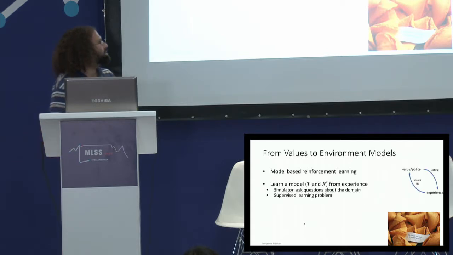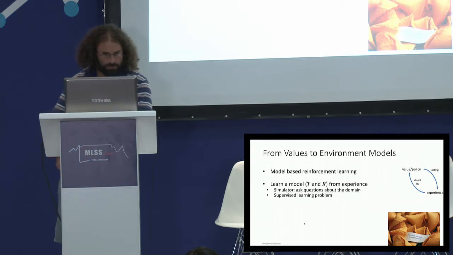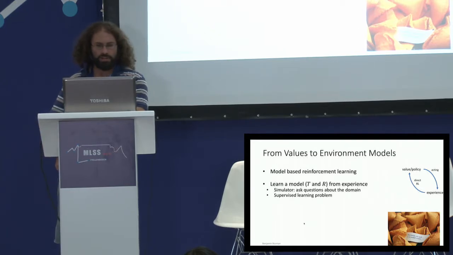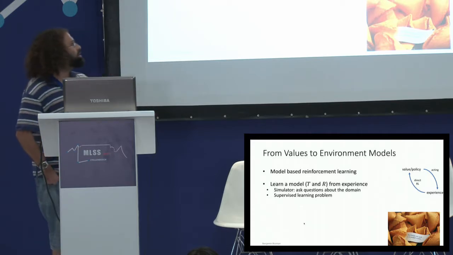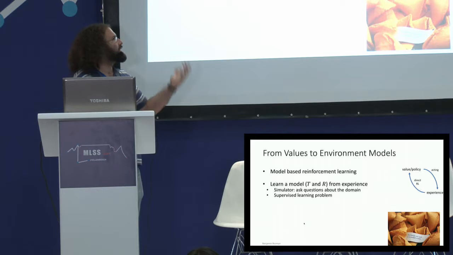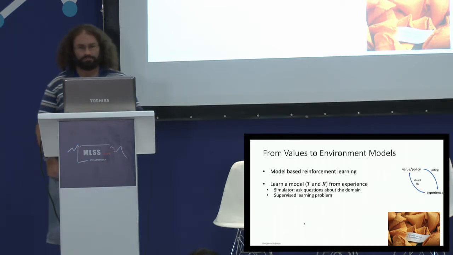So if you look at the cycle of how these algorithms have worked so far, particularly the value function based methods, you're going to learn this value function or policy. You're going to act according to that. That gives you more experience, and then you learn based on that. So you've got the cycle where you're improving what you're doing based on the experience. And again, through something like epsilon greedy learning or acting, you're going to gain more experience.